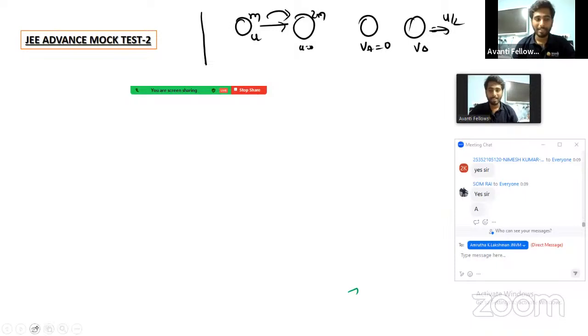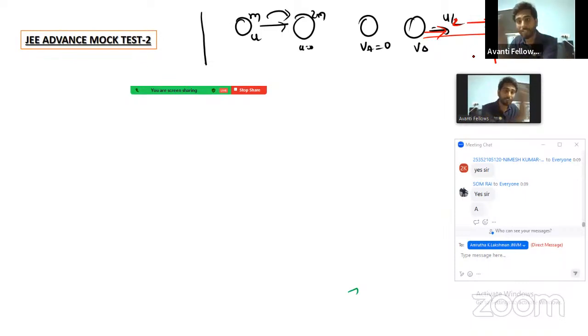Next, look, here this ball is moving with u/2 velocity in this direction. What is on the right-hand side? There is a wall. Its coefficient of restitution is 1. I said the coefficient of restitution is 1, meaning if it is moving with u/2 velocity in this direction, then after hitting this wall it will come back with the same velocity u/2, but in the opposite direction.